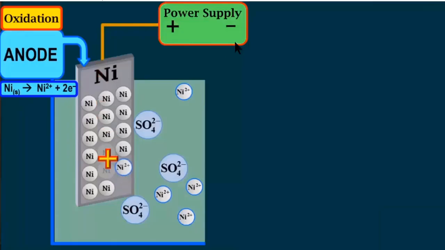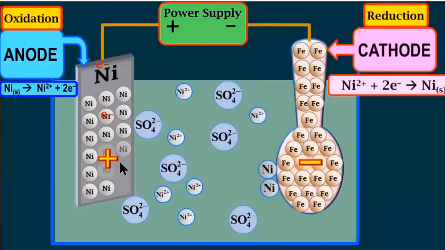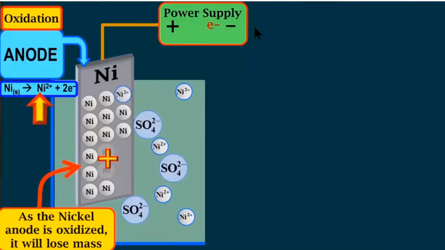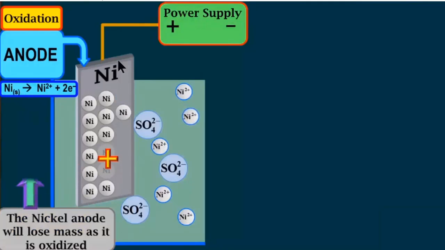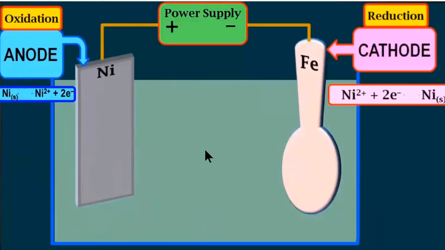These are the same 2 electrons which were going there to the cathode. And so this nickel anode will get depleted after some time. But the whole nickel will be electroplated on this iron spoon. So you can see 2 electrons from here going towards the cathode. So the nickel is oxidized and it loses mass. So the anode will disintegrate. When it finishes, but the coating is still not there, you will put one more nickel anode here till you get the final finishing.